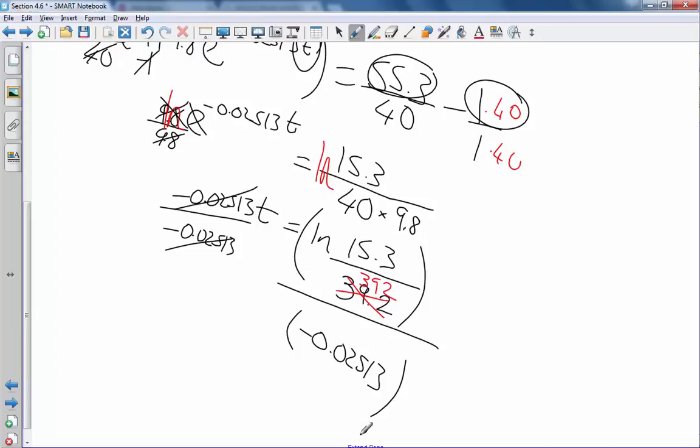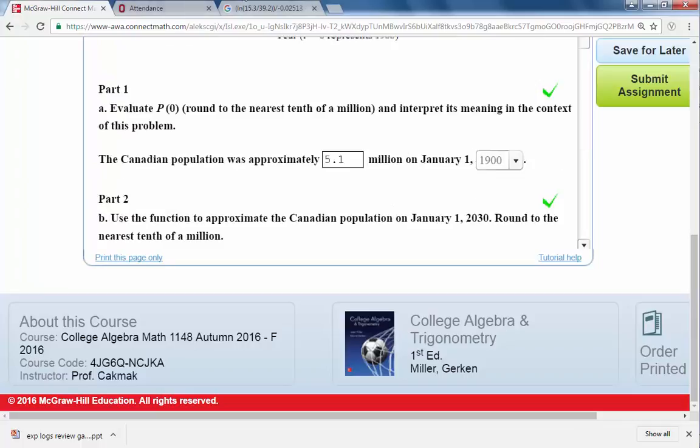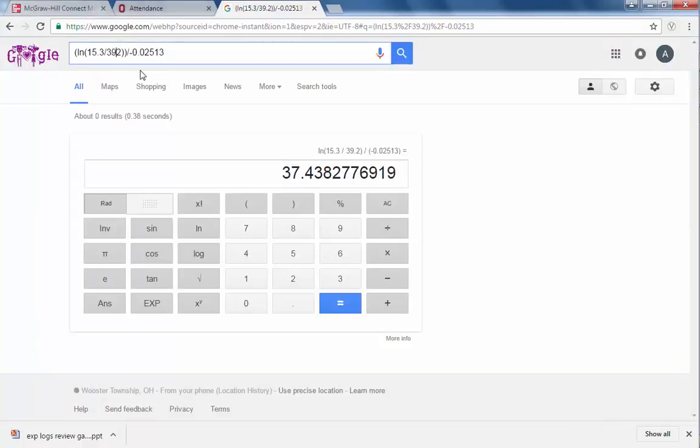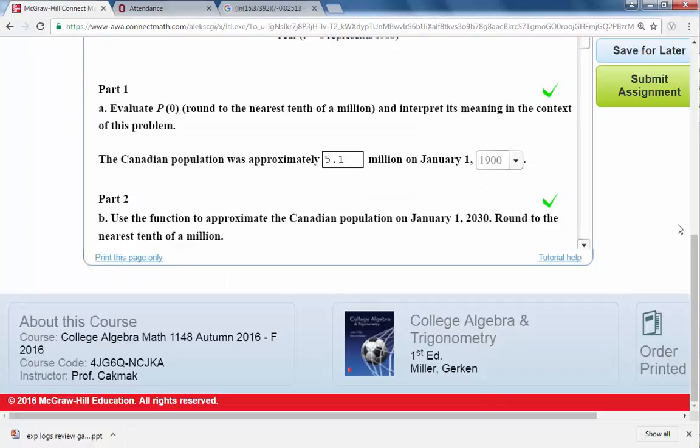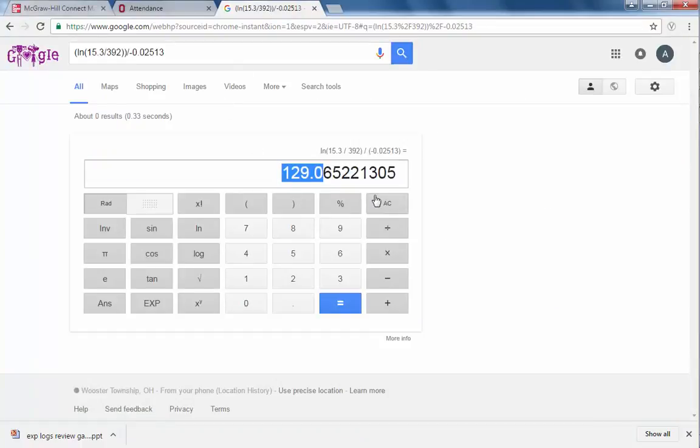We just need to flip them to see. Yeah, 129 years. Let's see if it makes sense now. I said always 30, but yes, 130. So it takes 130 years to make 40 million. To make just 40 million, I'm expecting a little lower than 2030, and we got it now: 129.